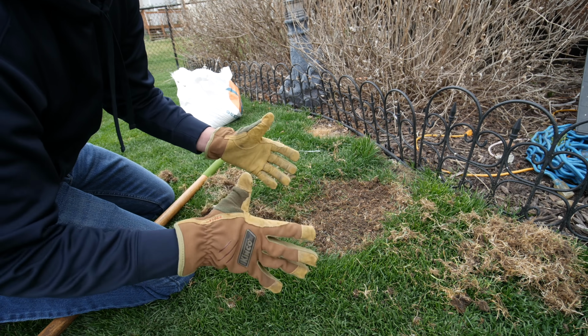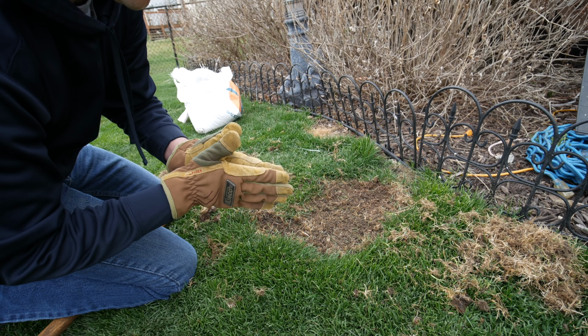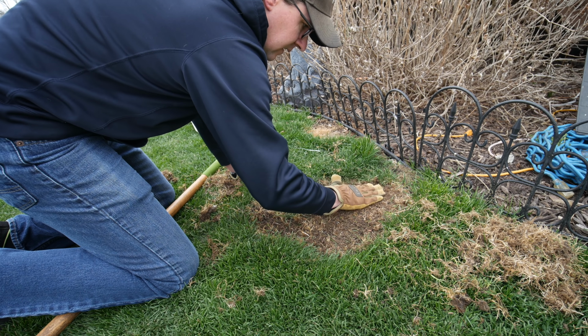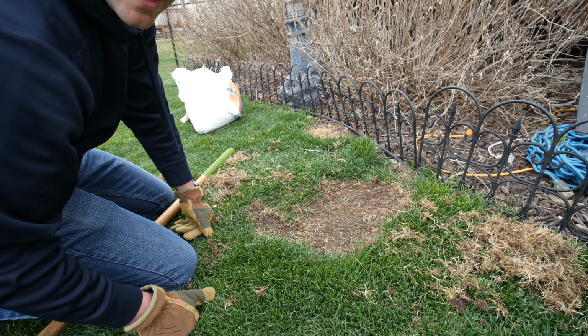And from here, I want to make sure that I have good seed to soil contact, meaning the seed is pushed into the soil not too heavily, but that there's good contact there. So just a few light pats, not compacting it down too much.